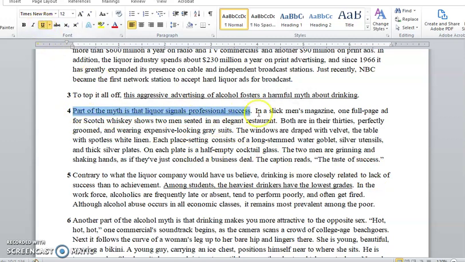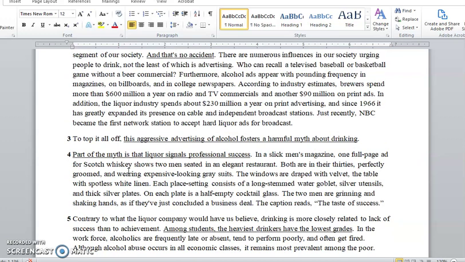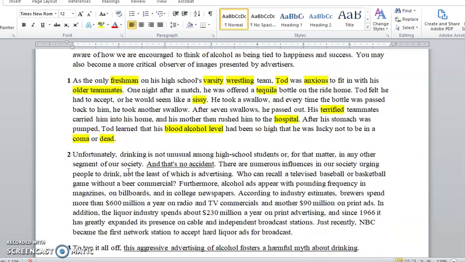And again, that's going along the lines of what the author is trying to convince us is not really happening, but it's being proposed by the alcohol companies, that this is what is good for us and what is really happening in the world and what can really make us better and more successful. So those are some of the examples that you might have underlined. There are more, of course, but those are just some examples that you could have underlined, so you can see an example of some.